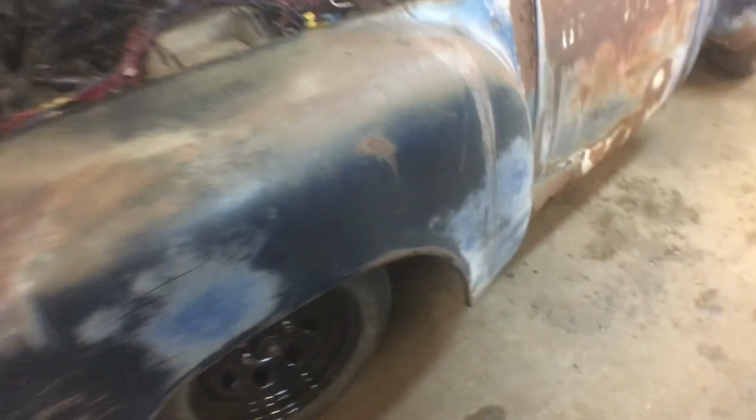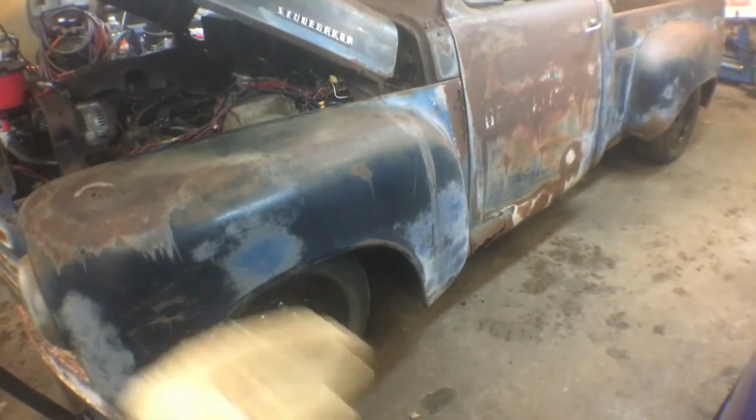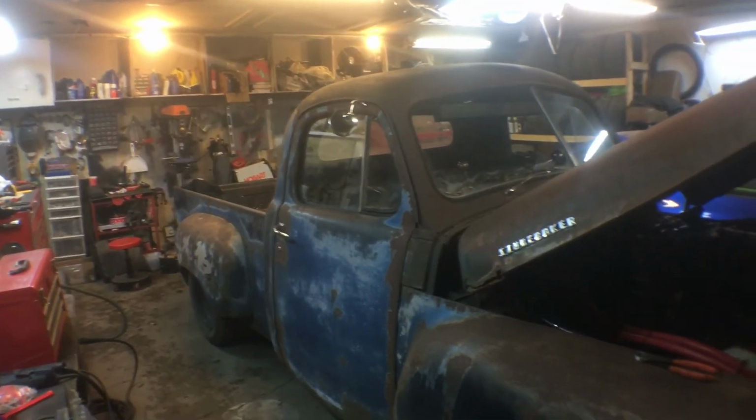And I also think if this gets lower, I'm going to have to push the wheel out just a little bit with spacers. I wanted to do those anyway, but I think the top of the tire is going to come into where this slopes down. So I think if I push it out just a little bit, it'll be fine. I even think it'll be fine like that, but that's the update.